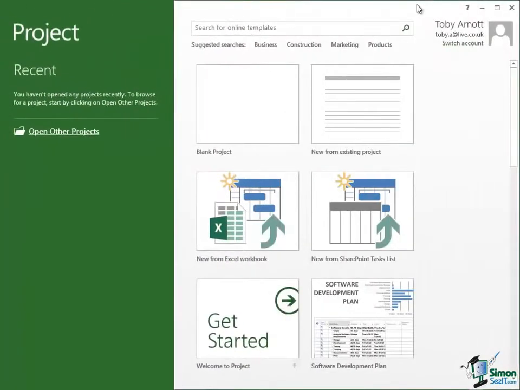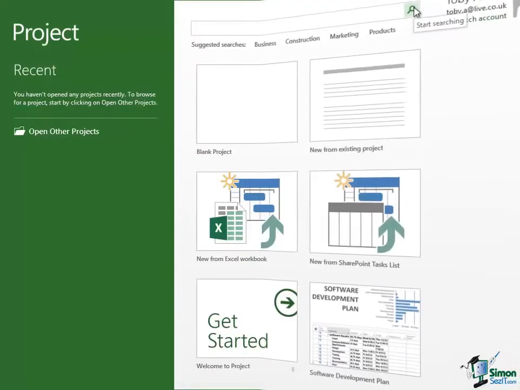Now I should just point out to those of you who are using Touch that we haven't done anything unusual here. I'm going to come to Touch in more detail in a couple of sections time, but all we're doing so far is tapping on controls such as this search button and then typing into boxes. So exactly the same there with Touch. You would just type in the term that you wanted to search for and then tap on the search button.